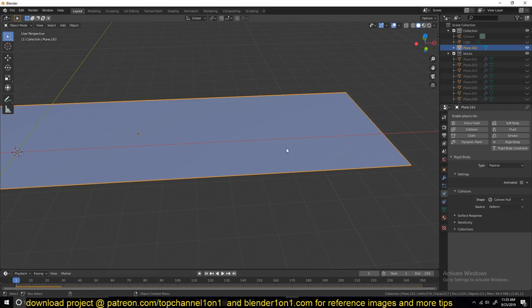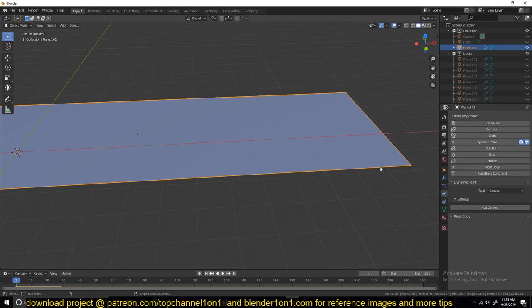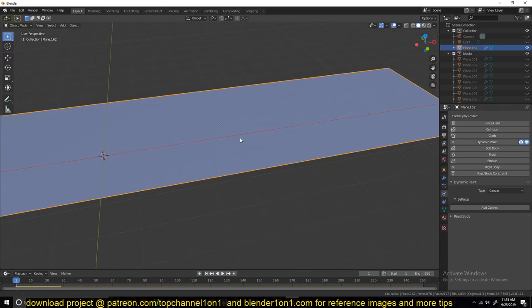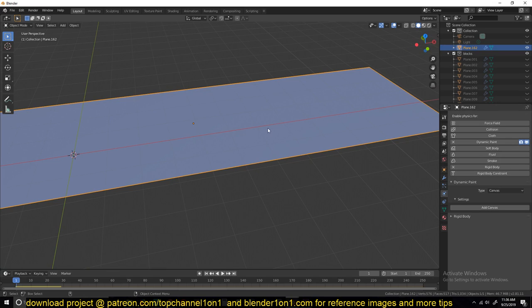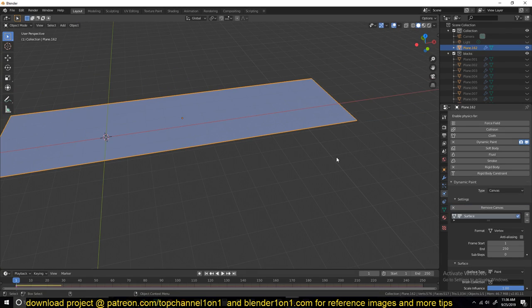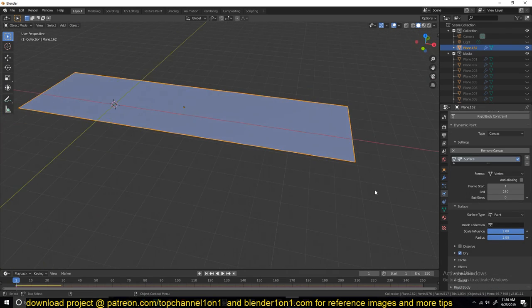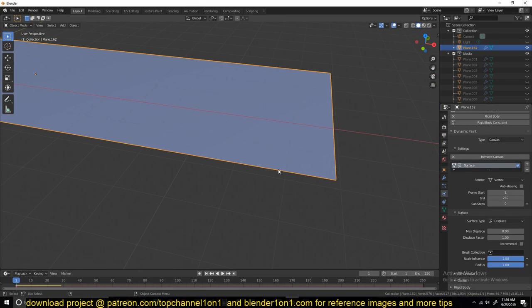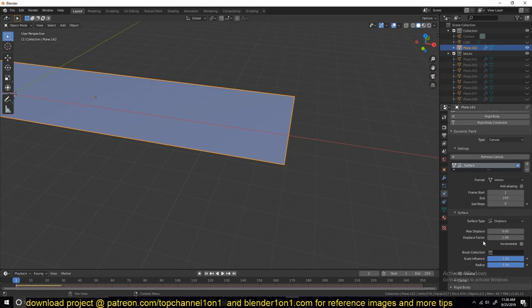Then after that, we can go to the physics tab and turn on dynamic painting, because we're going to use dynamic painting to draw where the earthquake or whatever you want to use is running through. So let's select this and give it a canvas setting, add it as a canvas, and we want to change from surface paint, because we're not going to use paint, we're going to use displacement. And then that's all the settings you need here, I think.